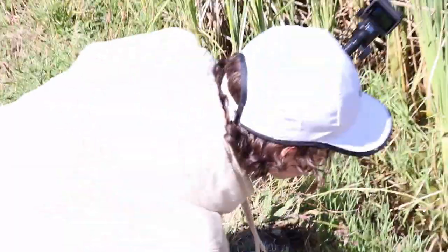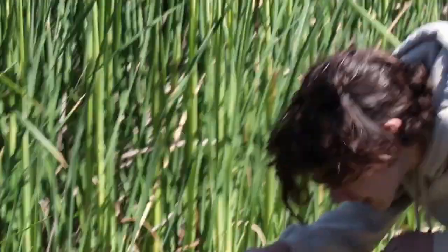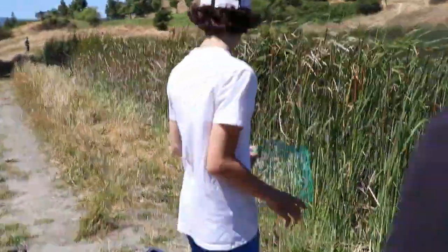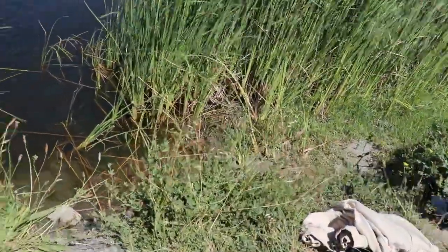Perfect, yeah. Oh no, a net. I need a net. Don't scare them away. Oh, get the power bait and see if they're interested. Okay. Throw it a little bit closer to make him interested. Wait, don't go down there yet.